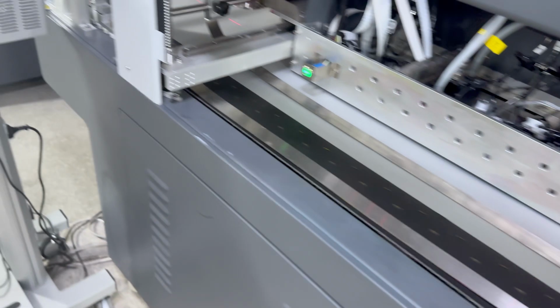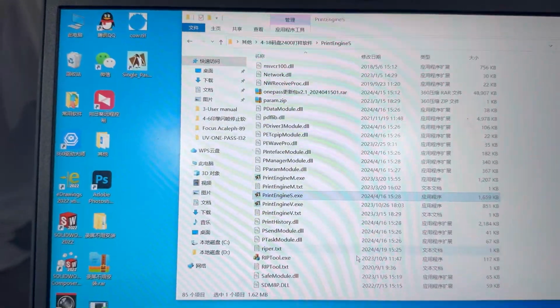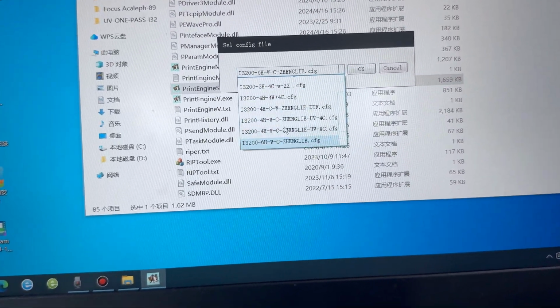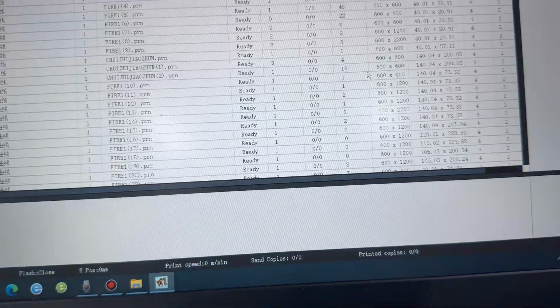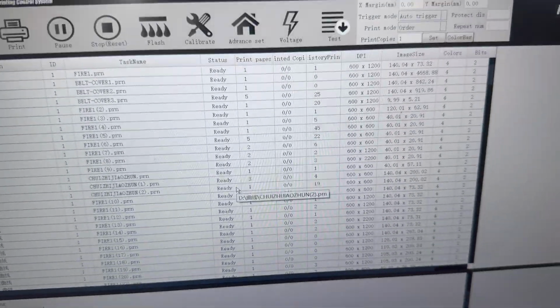Then we go to open the control software. We open the print engine, Singlepass. I choose the CFG file for different print head models. Right now we have 8 heads, so we choose 8 heads. And here we can see the interface.